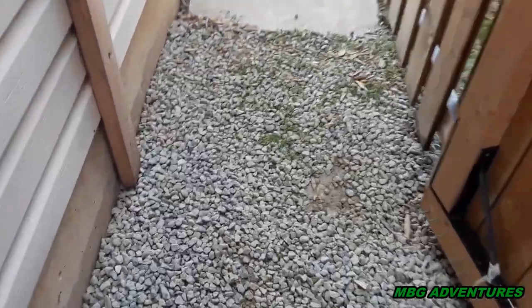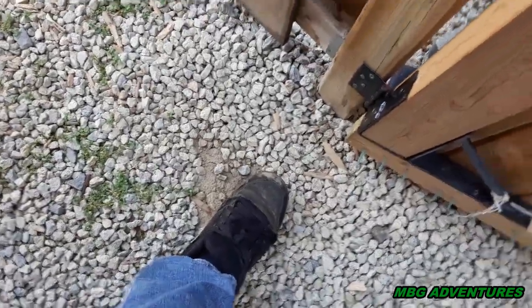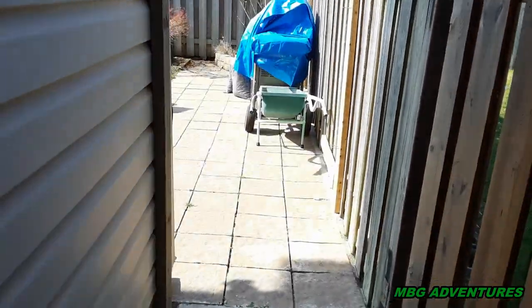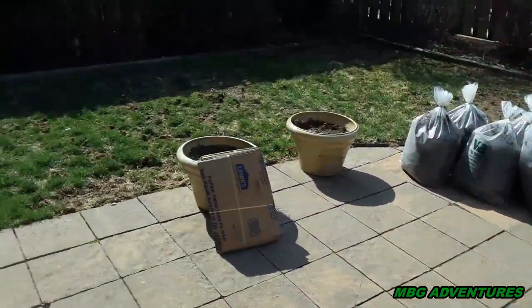Yeah, this gate's not that wide. Even if I was cutting this lawn, a mower would not fit through there. It's 24, 25, maybe 26 inch opening, if that. It's pretty tight. And that's what you get here with some of these small properties.